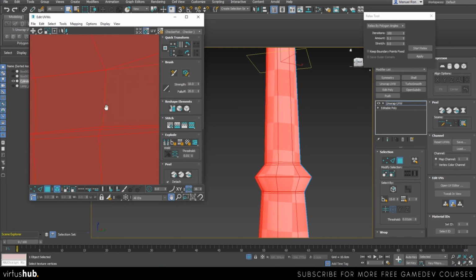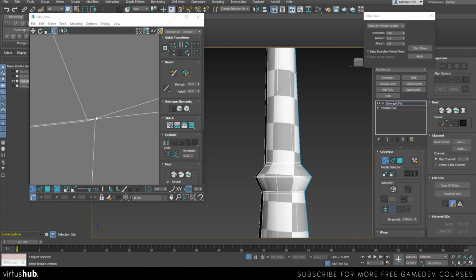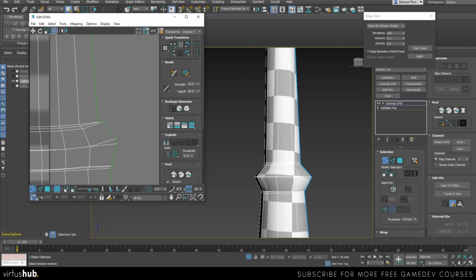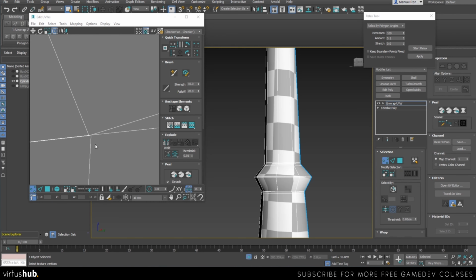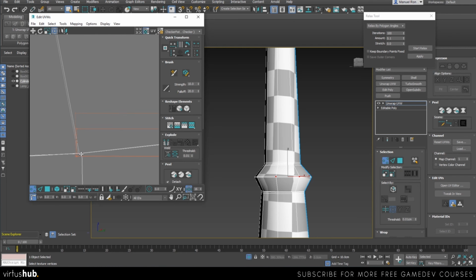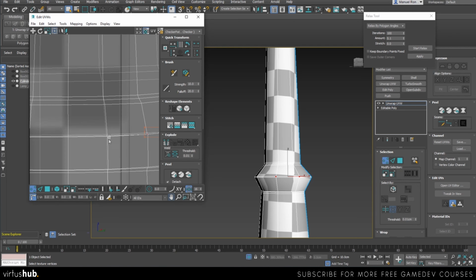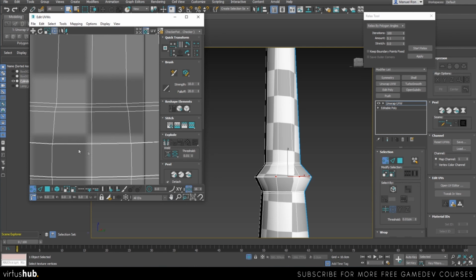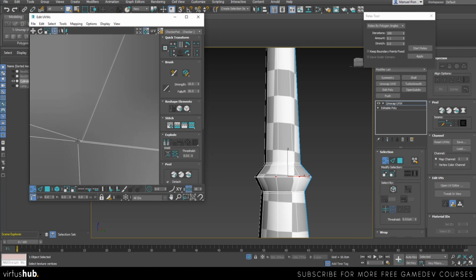Okay, and one of the things I like to make sure is that there is no overlapping. There is a little bit of overlapping here, as you can see. The top part is actually going into the bottom part, and this will create some distortion for our texture. So I'm going to get out, turn off element mode, and just select those vertices that are being crossed over, if you will.